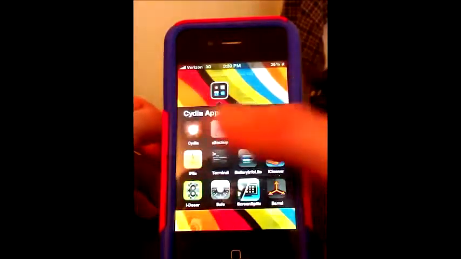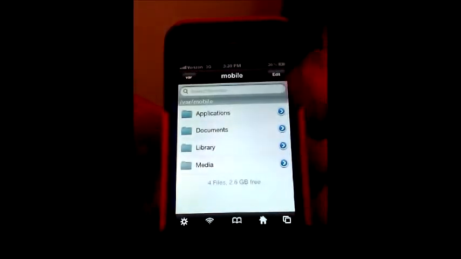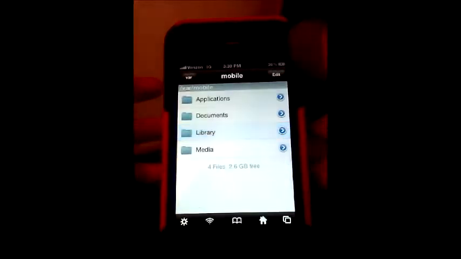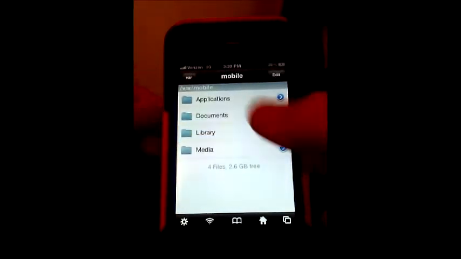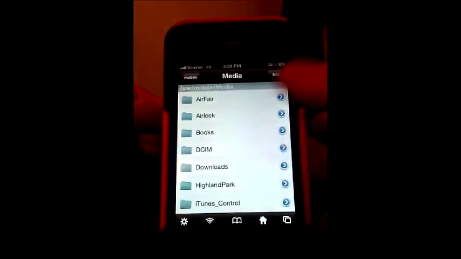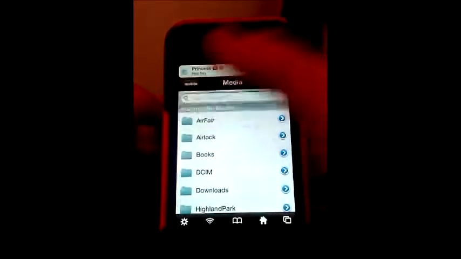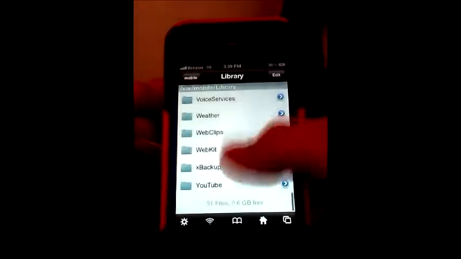So to put that file in the correct location, we're going to go back into iFile. If you emailed it to yourself, you can open it directly in here, and then you can cut, which means that it'll take it from its location and move it altogether, not copy. You're going to want to go to, sorry about that, guys. We're going to go to library, and there's xbackup.